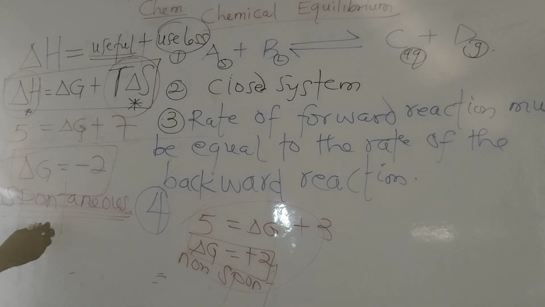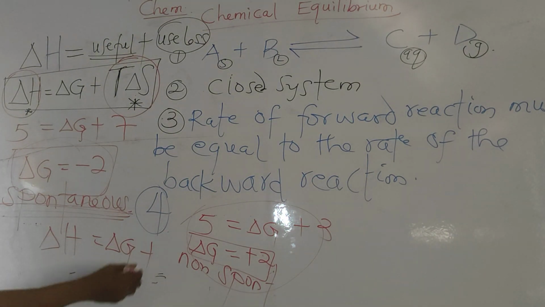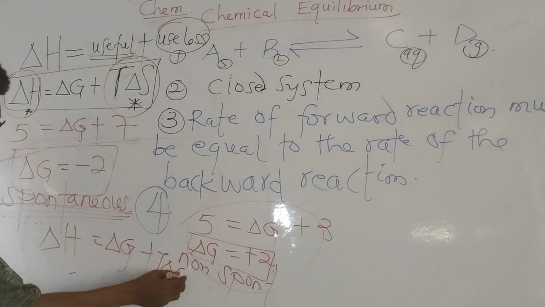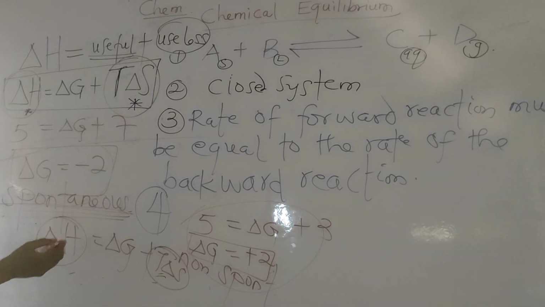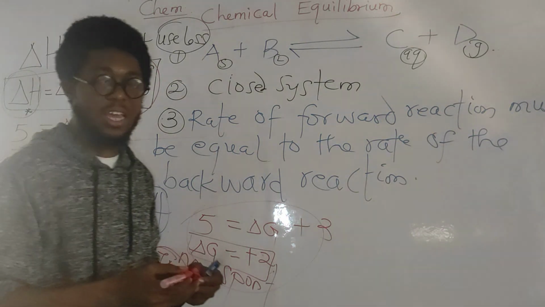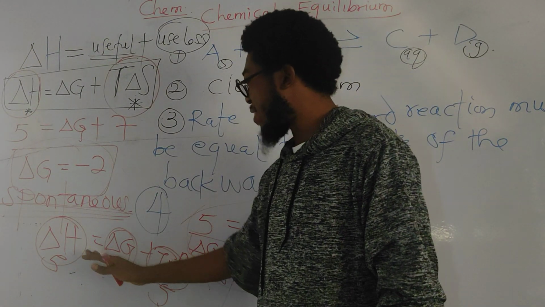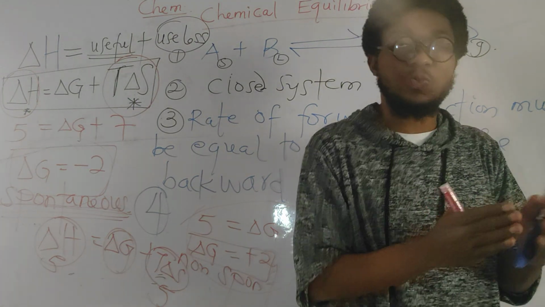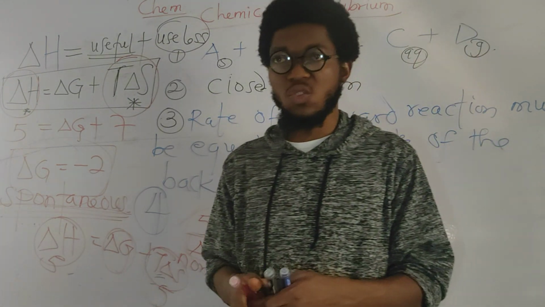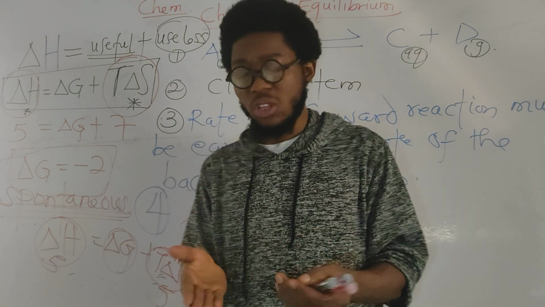When my change in Gibbs free energy, when my change in enthalpy equals the useless work I have done, equals my temperature times change in entropy, S. If this term equals this term, if here is 5 and here is 5, what will happen to your Gibbs free energy? The value we are going to get will be 0. And when you get 0, the system is not spontaneous and it is also not non-spontaneous. So the system is in between the two.